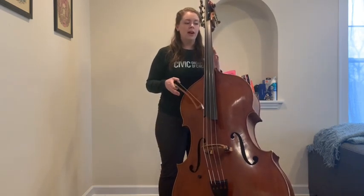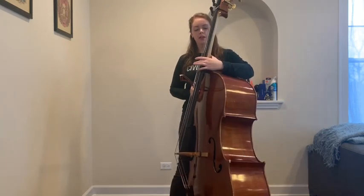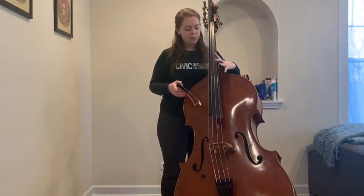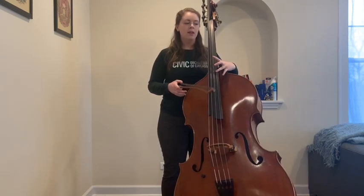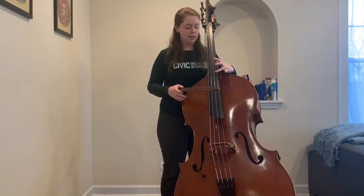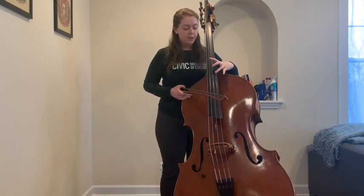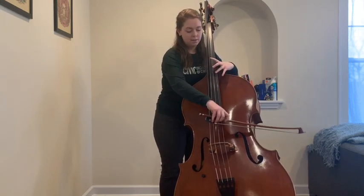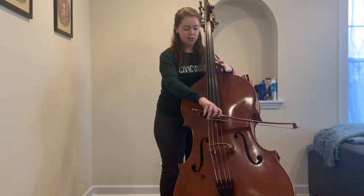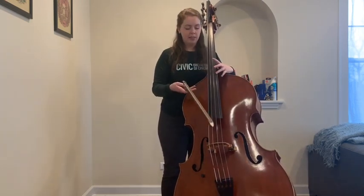So moving on to how do we find thumb position? I want you to start off right in this position where our thumb is in the crook of the neck. And from there, we want to expand our hand open to where we have third finger on the string. Now I know that third finger is not a finger that we're used to using, and right now we're not pressing down the string, we just want it to be resting. So thumb in the crook of the neck, open, third finger on the string. What that gets us is the octave harmonic. So that's a G, and then we have the lower octave G. So G, upper octave. That's how we find our basic thumb position.